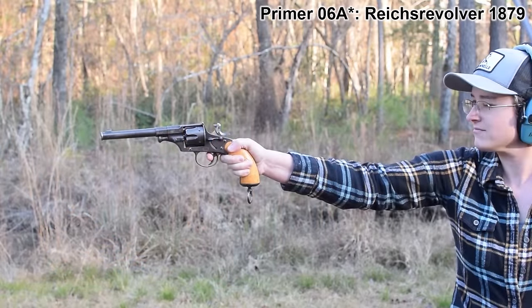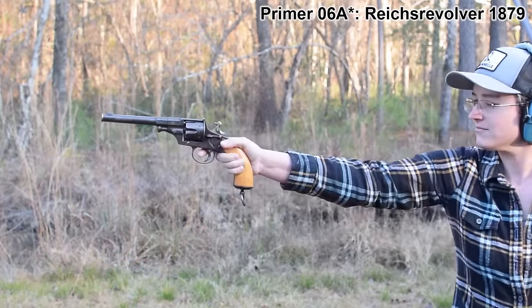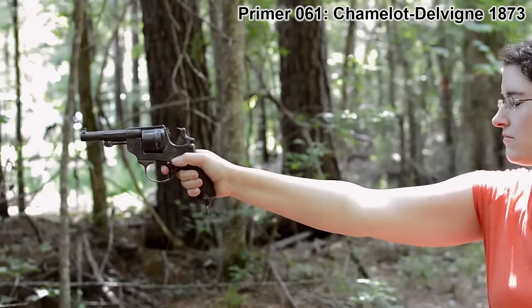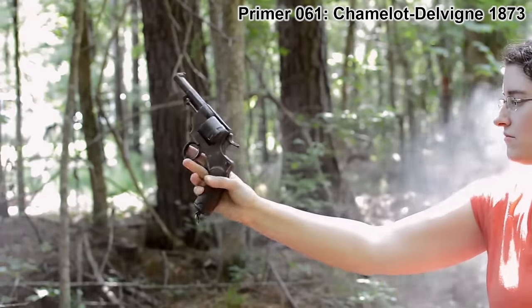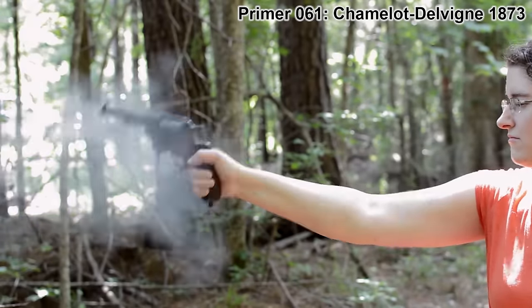Right. No, I actually believe that the Adams might be the best revolver available for the late 1860s, early 1870s, mm-hmm, until you start to see the Chamelot-Delvigne appear and others like that, which I believe just meet the expectations of the Adams. I don't know that they're exceeding the expectations of the Adams, because, mm-hmm, the Adams 1872 is a very strong contender. Now, what about the Warnants, like the '78?